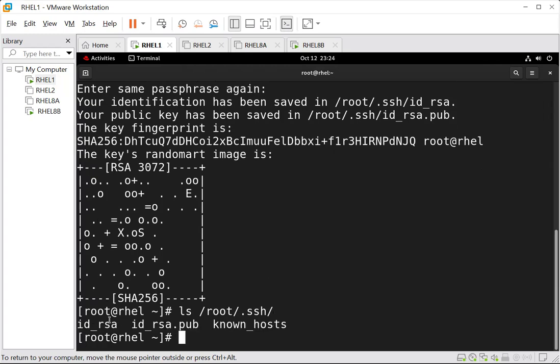This is the private key, and this is the public key. The next thing is that we have to copy this public key to the remote server. Whenever you want to initiate the connection, you'll be able to use the public key, so it will not ask me for a password. Let me clear the screen.